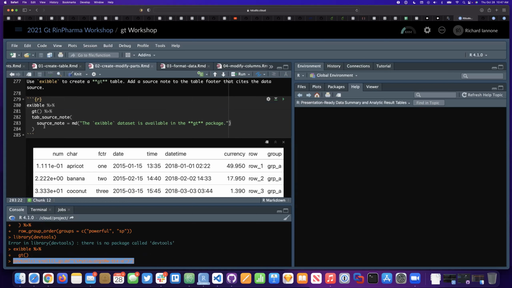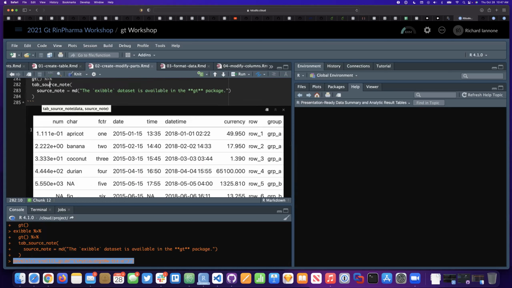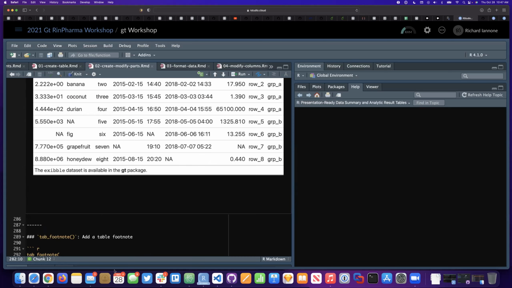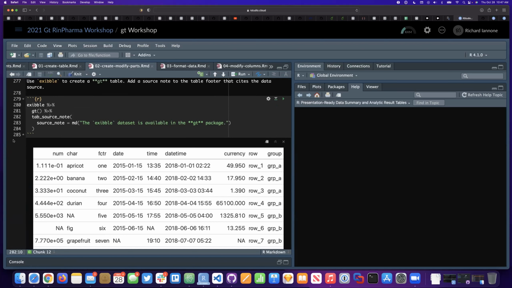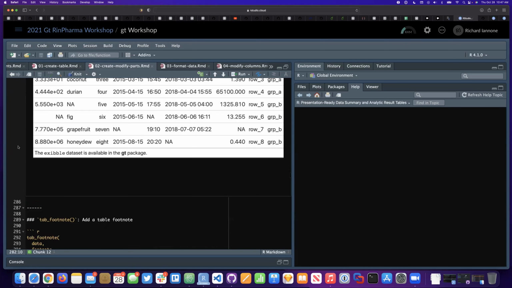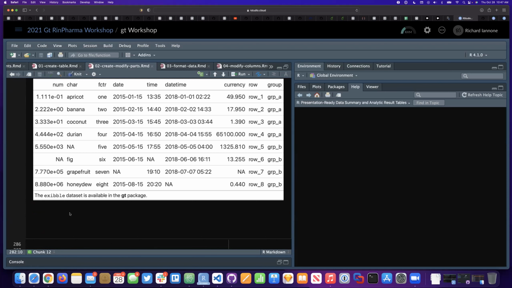So we'll run this. Got to scroll down, and down here, there we go. The source note is at the bottom. Sorry about this, I'm having some pain issues here. There we go. So that's adding a source note. If you want multiple source notes, you would have to call tab_source_note multiple times, which is not bad. But the order you call it in is the order you get the notes.